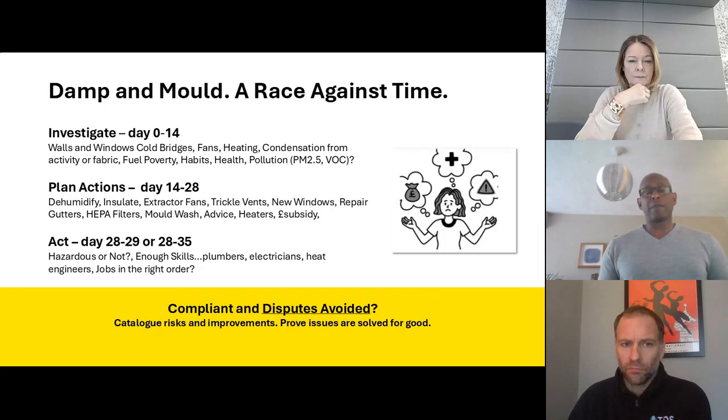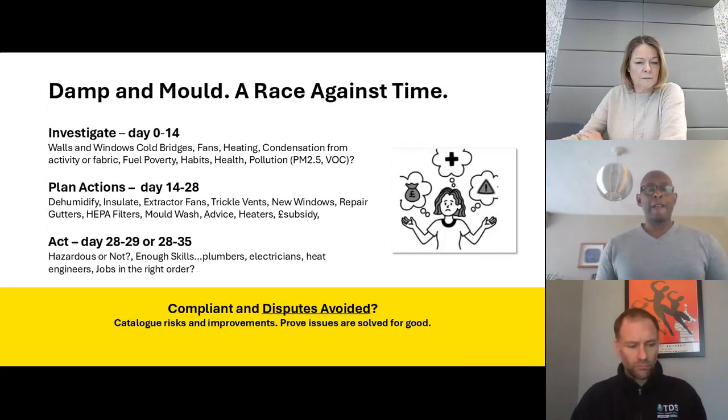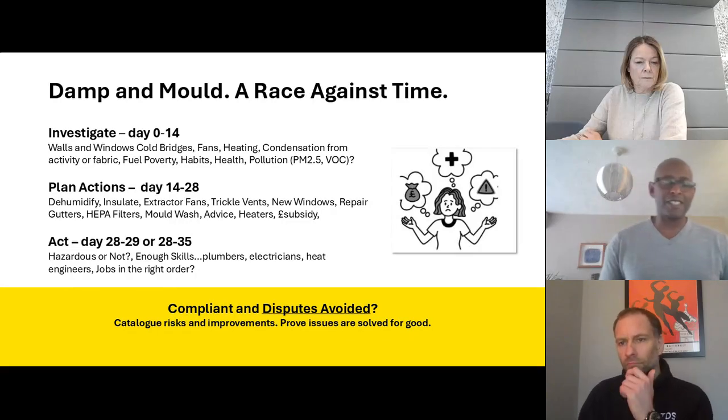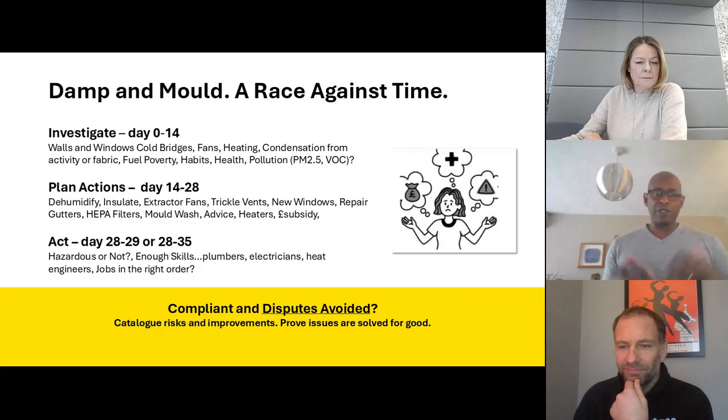And those problems can be quite varied. What we've discovered, and what our technology does, is we can understand exactly what is going on with the fabric of the building. When I say fabric of the building, I mean walls and windows, whether those walls are a cold bridge. And forgive me if I say anything that's a little bit geeky, sciencey, but anybody on the call who wants to have a bit of a deep dive on the geeky science stuff, more than happy to have a chat with you.